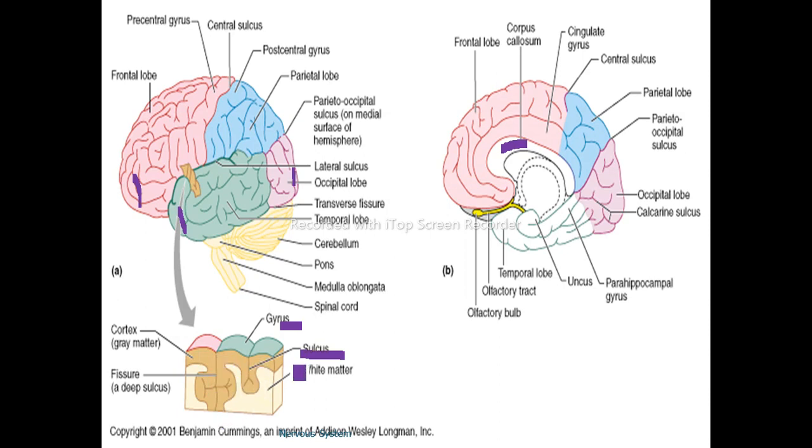To compare sulcus and gyrus, this one is the gyrus and this one is the sulcus. The deep one, the fissure, is known as a sulcus. The outer or folded one is the gyrus. Sulcus and fissure are the same, but they differ in depth. The deeper part is white matter, the outer is gray matter. This is the cerebrum. A gyrus is folded outward, while a fold inward is known as a sulcus.